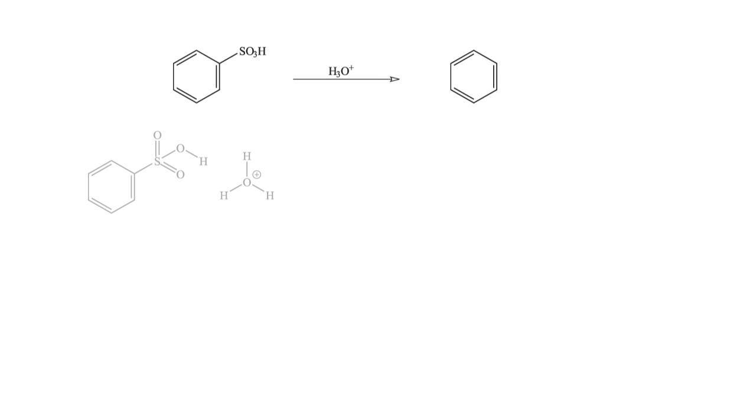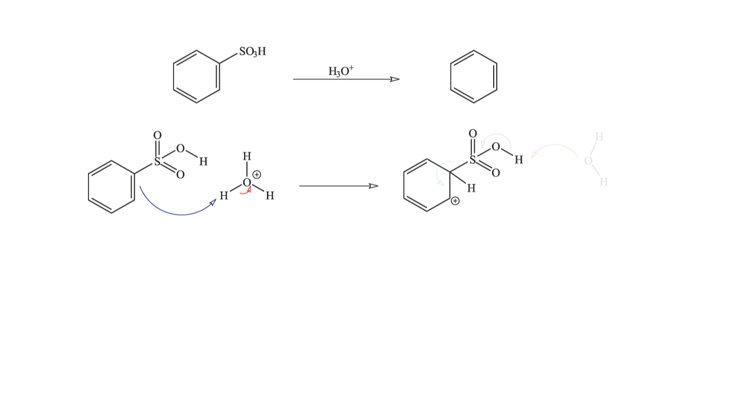How this works is essentially the reversal of what we put the sulfonate group in place with. We're going to have protonation first of the ring. That leads us back to the same cation we had when we made the sulfonate. But because we have a lot more water around, in this case an aqueous solution instead of concentrated sulfuric acid, which has very little water, we're going to be able to deprotonate the sulfonic acid proton, and that will set off a cascade and give us back the sulfur trioxide.